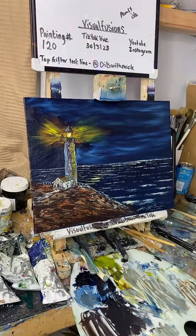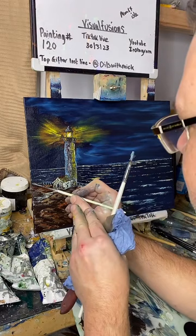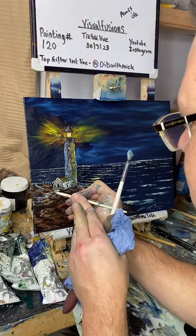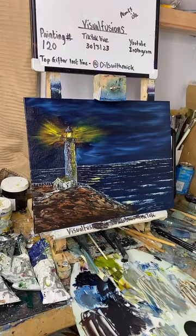Yeah, I think I might have that little rail going right off the end there. Oh, I can't remember going into yellow. Yeah, that's quite a nice little addition to it, I think. All right. First ever lighthouse. It's okay, I think.